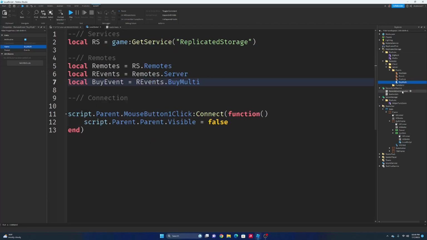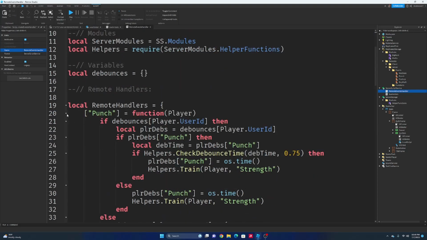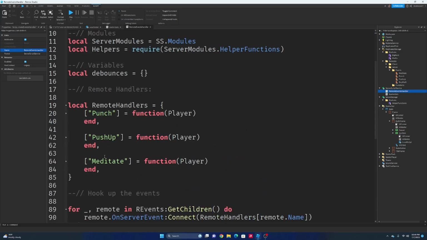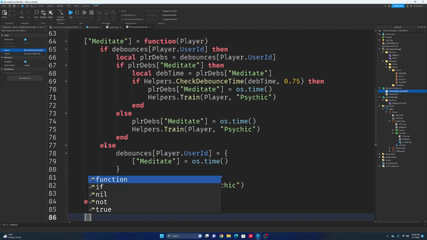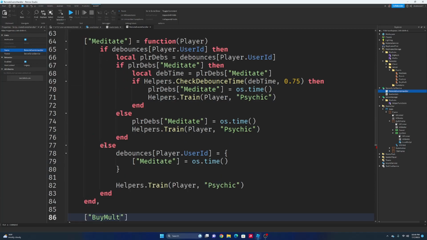So in our remote events handler, we are going to close these off and do BuyMulti, and this is going to be equal to a function, obviously taking in a player, and we also want to take in a stat.